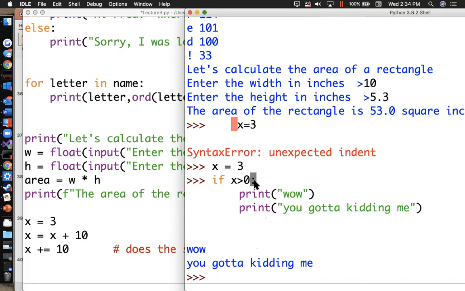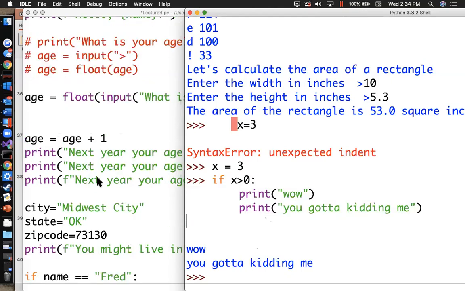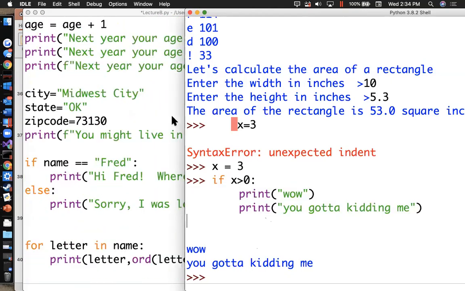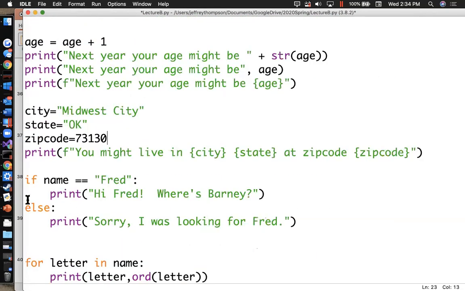But when I did the colon, it started indenting, right? And I had to hit enter to get it to generate a blank line to let it know that I was done so that it could run all that. Now I don't have to do that when I am writing if statements here, right? I did not have to put a blank line here to indicate the end of the if. But I did when I was entering it in the shell, but that's just a quirk of using the shell. We almost never use the shell.